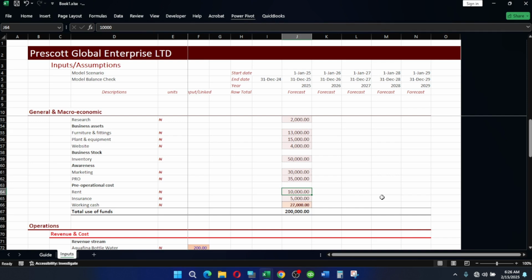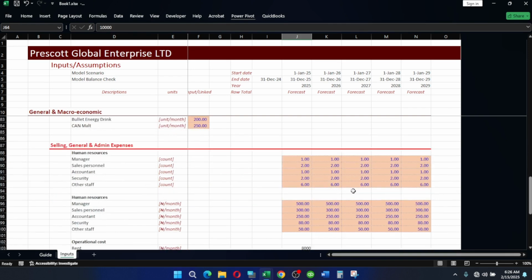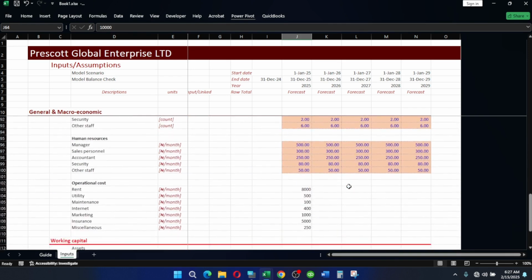So we are assuming that we are paying this amount of rent. So the rent here is the initial rent you paid when you enter. So this one will include the facility fee, it will include the rent, it will include the legal fee, it will include the management fee, everything included in this particular rent, right? As the money you're going to pay initially when you enter. Now, subsequently, how much are you going to be paying as rent per month? So that is why we assume that how much you're going to be paying as rent per month is this. So you have to get this distinction. Subsequent rent is always coming under operations.